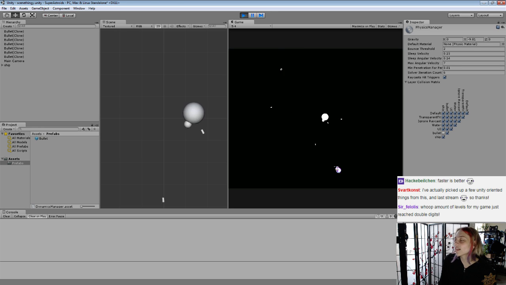I like the idea of making this game just from my memories and my vague recollection of Asteroids, as opposed to actually comparing it to the real thing. Oh, that's cool. As I slowly coast, it makes my bullets kind of look curved.